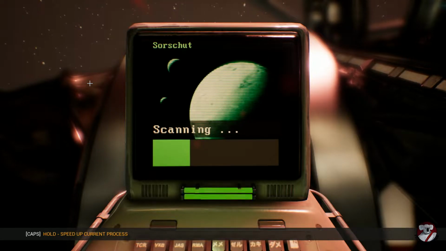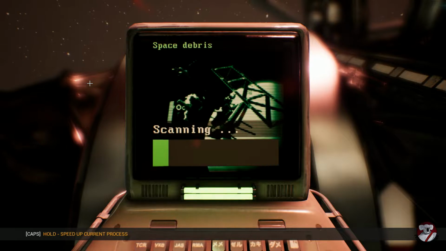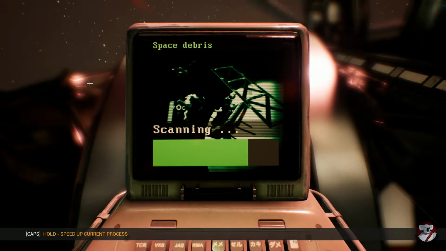I think each individual scan is for an individual planet or an individual piece of space debris. So the longer this goes on, the more we know there is around us to plunder. New materials have been refined. So far, seems to be quite a bit.